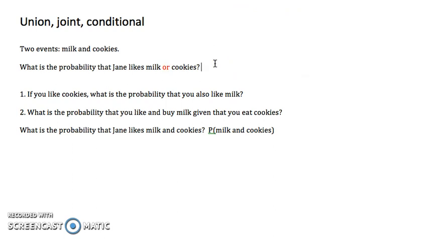Not only because the word helps identify union, but also that specific word is connecting or is related to two relevant events. There's a reason why I'm saying that. So we will write P of milk or cookies is equal to the formula for union, the sum of the two marginals. Marginal refers to one single event. P of milk plus probability of cookies. Then we subtract the joint to avoid a double count.